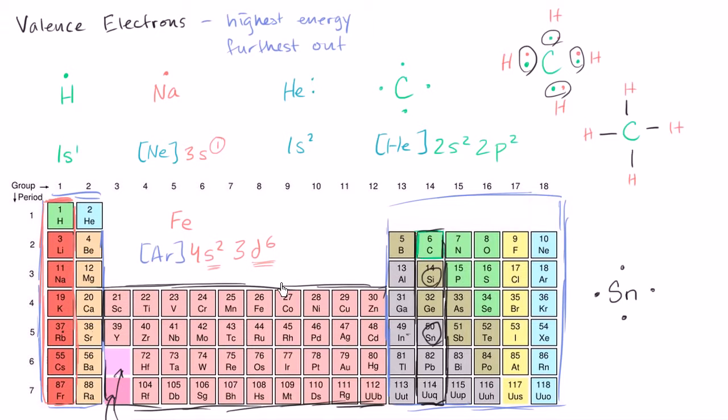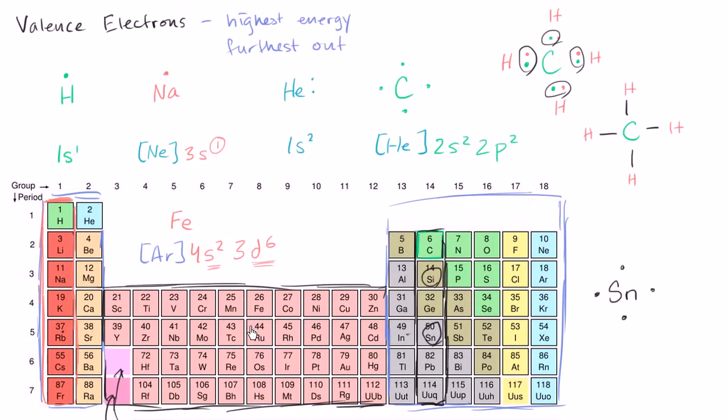Iron is known to lose 1 electron, known to lose 2 electrons, known to lose 3 electrons, and so those could be some combination of these highest energy electrons, both the ones that are furthest out and the ones that are highest energy. So for iron, and for all of the transition elements, figuring out the valence electrons, the electrons that are most likely to react, becomes a little bit harder to predict.